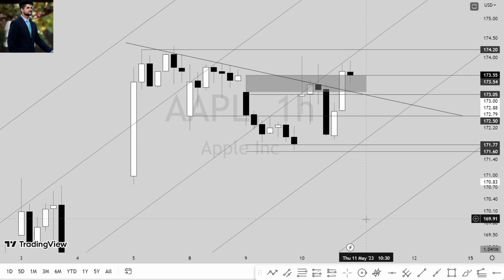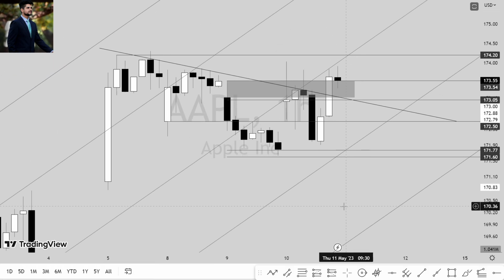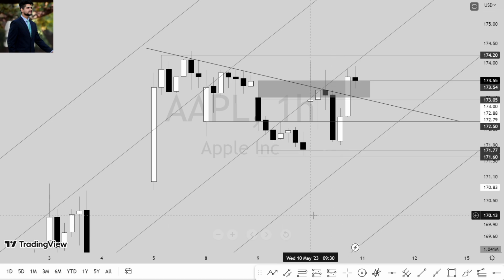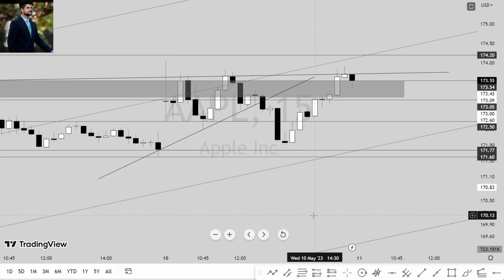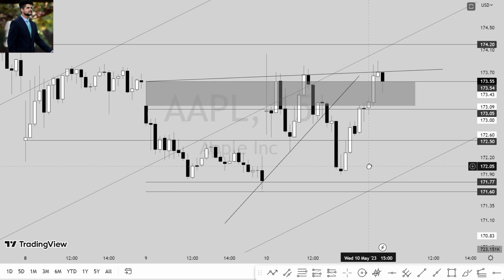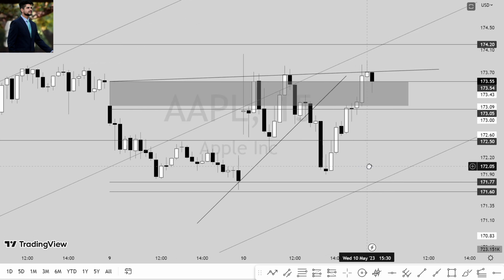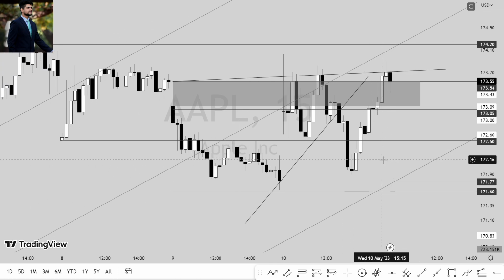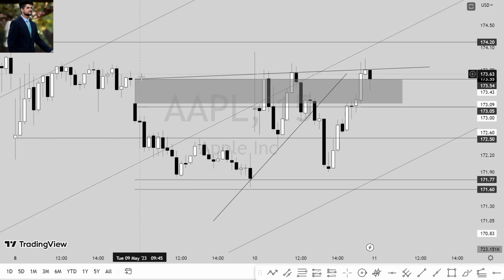So as you could see, this is the hourly chart that I have, and I mostly use the 50-minute chart because that gives me a better analysis. It's a midpoint. Even if I want to make the entry, then I move on to the 5 minute. But as you could see, this was a kind of a triangle that was forming here.